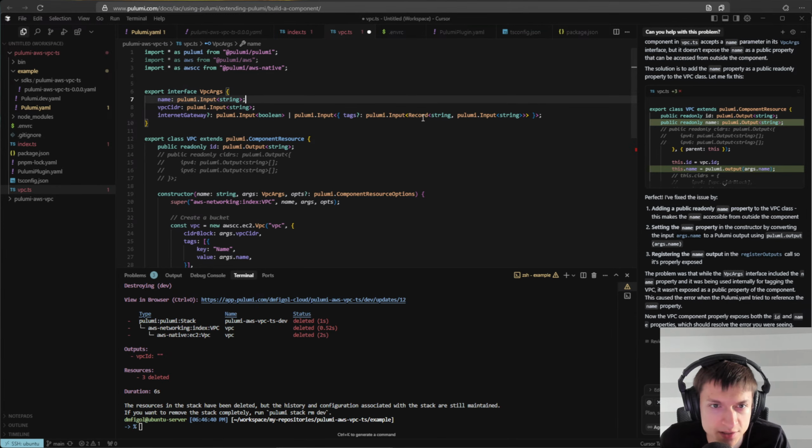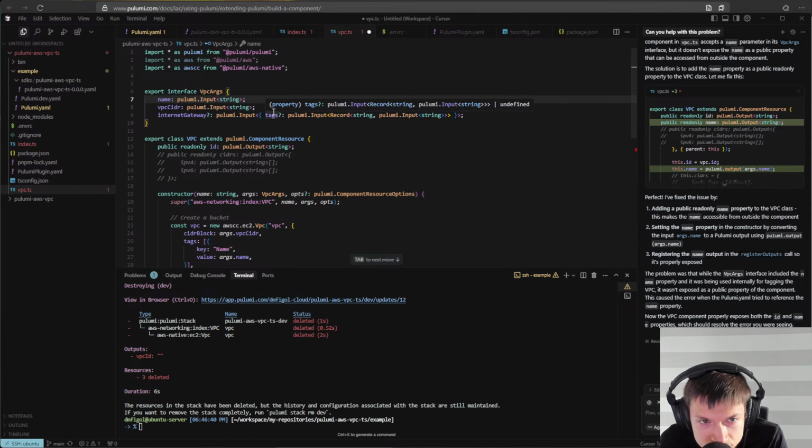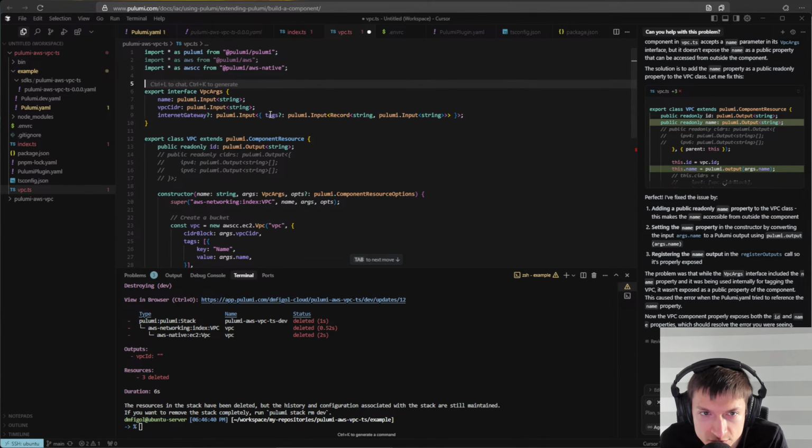Okay, I don't understand a single thing here, but it's fine. Right. So internet gateway is an optional property. It's not Boolean. It will be an input of tags, which is an optional field.